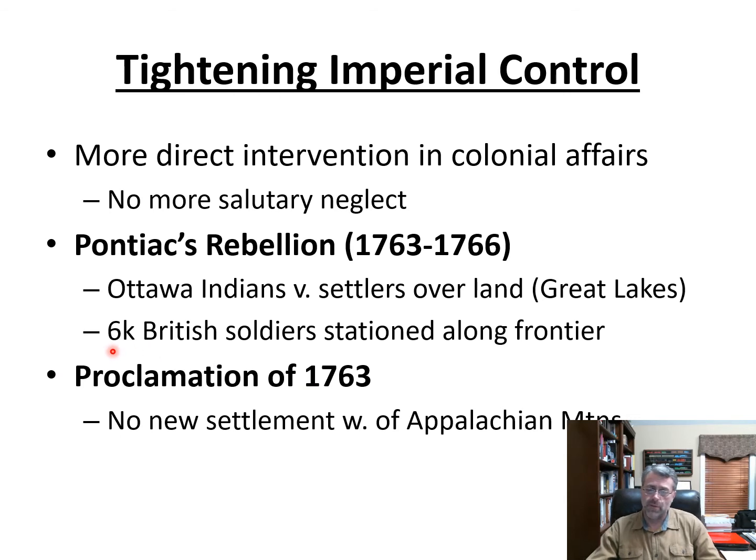Now, there's nothing they can do about the people that are already moving onto the frontier. They're already out there. This conflict is already going. But this Proclamation of 1763 is intended to prevent any additional settlers from moving onto the frontier and further aggravating this already tense situation. So essentially, in a nutshell, this proclamation declares that no new settlement west of the Appalachian Mountains is going to be allowed after 1763. This is partly in response to Pontiac's Rebellion and these types of situations where increasing numbers of settlers start moving into this former French territory and aggravating an already tense situation with the Native Americans.